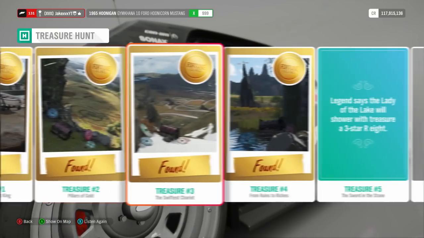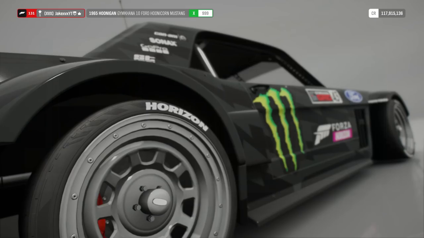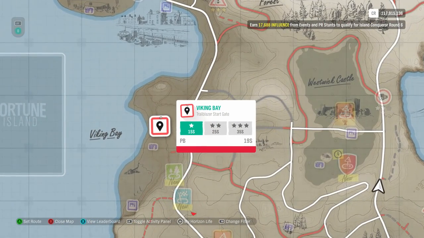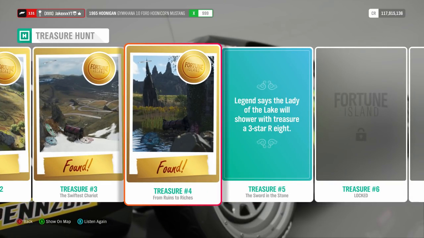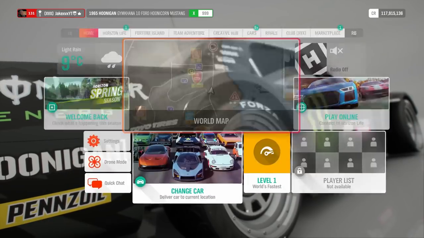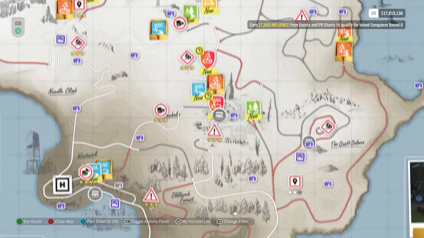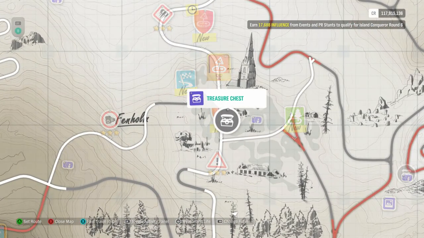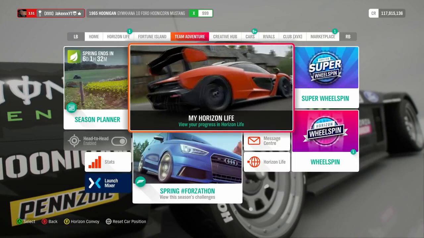Now, once you've done the second one, do some more races and PR stunts, and you unlock the third riddle, and you complete the third riddle by going to this trailblazer here called Viking Bay and completing it in a 1965 Ford Mustang of your choice. After that, you'll unlock number four after some more races, and number four is completed by using the Morgan three-wheeler and doing this danger sign over here. This one here, and then the treasure chest will spawn there. And then what we've all been waiting for is the fifth one right here.